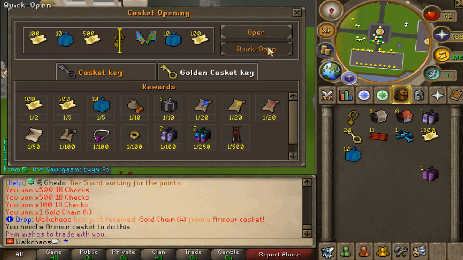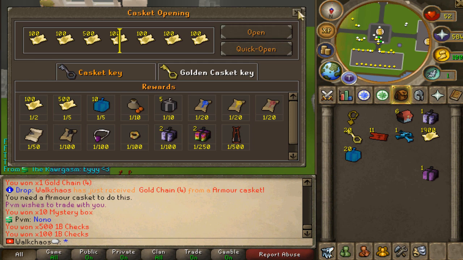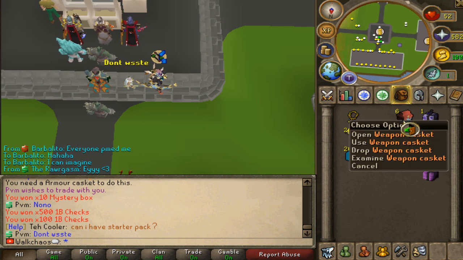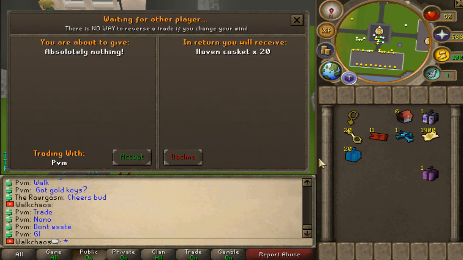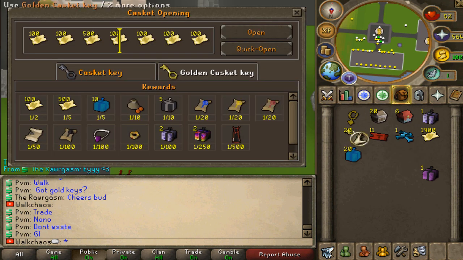Heaven ones. All right, let's go. Quick open, 10 unboxes, 50 bill, and 100 bill checks. Okay. Let's go for the next one, which is 6 weapon ones. Okay. And we're also going to get another 20 heaven caskets from Twisties. Holy shit, this guy is crazy. Love him so much. Yeah, all right, let's go and open these with the golden keys we have here.